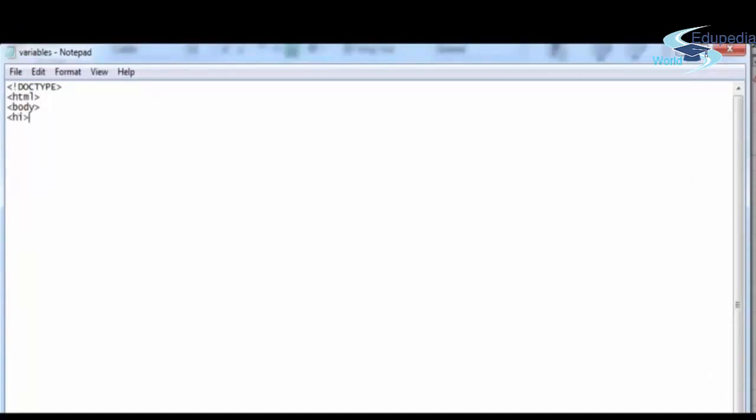H1 tag: JavaScript variables. Okay, we're going to talk about JavaScript variables in this piece of code. And remember, var is a keyword in JavaScript.